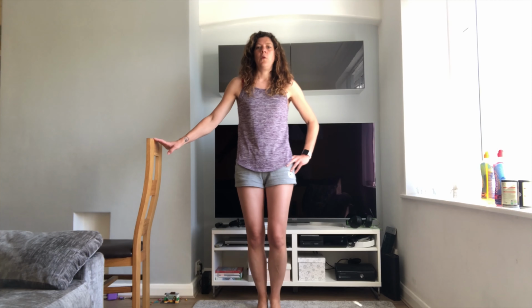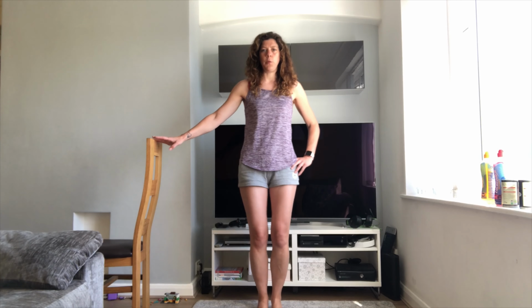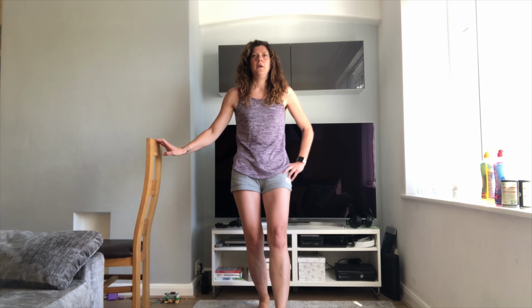Okay, now we're going to go into a toe tap with an arm raise. Okay, so if you can see my feet, you're going to do a toe tap in front, okay? Alternate legs, nice and slow, nice and steady. If you've got your chair, you can always use your chair to balance yourself, okay? Toe taps in front. If you're comfortable, with that, then we're going to put an arm raise in there at the same time, okay?